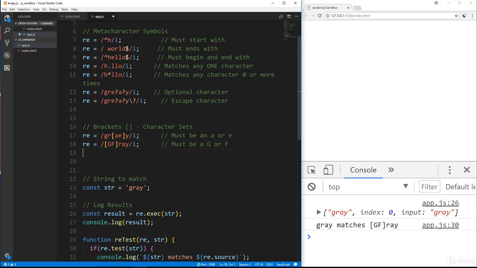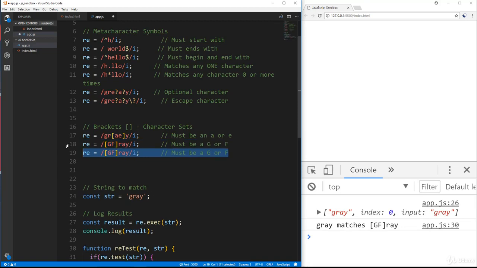Now another thing we can do here is put a caret symbol inside of the brackets. What this means is that it'll match anything except a G or F. So it's basically the opposite of this.